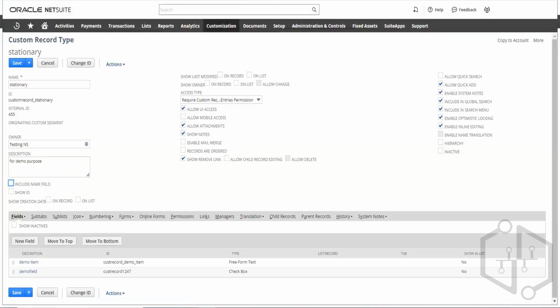Can you add, let's say, for example, a custom record? How do you access that new record? Can you actually put it under the transaction tab or under one of those standard tabs? You're asking if I need to source this custom record under any sub tab of any record. Correct. Yes. So that particular thing, what you are talking about, is something we call child and parent record.